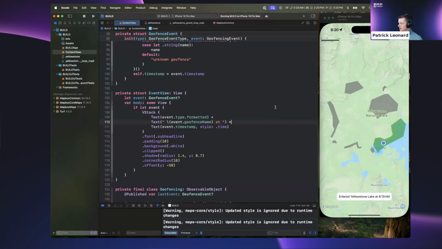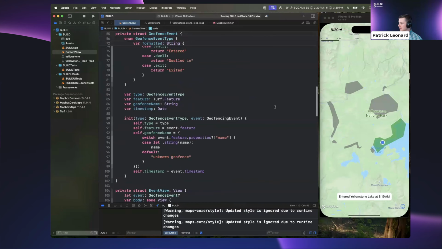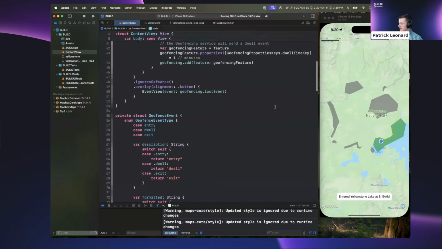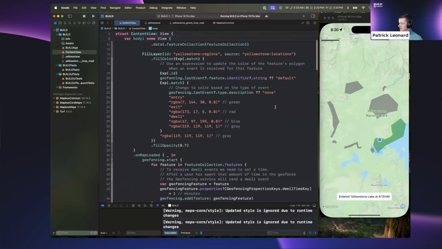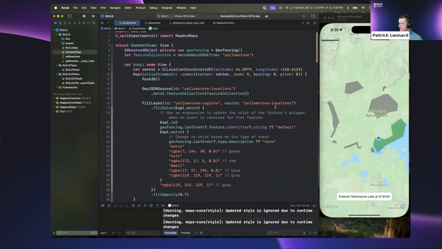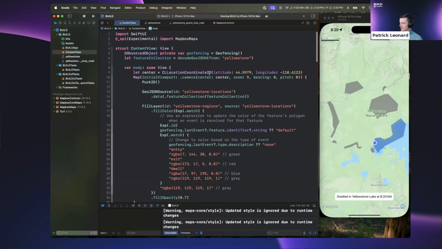And then the other portion we have here is constructing the map view itself. And so if you're new to Mapbox or working in SwiftUI with Mapbox, generally the entry point you're looking at is the map.